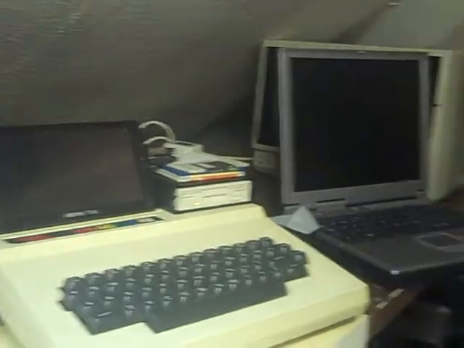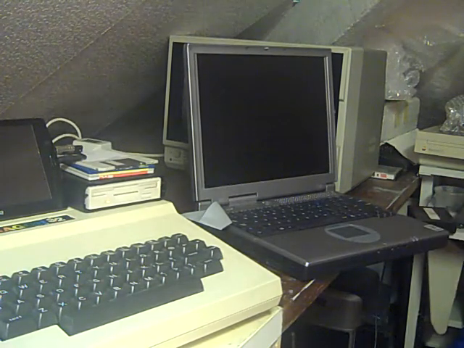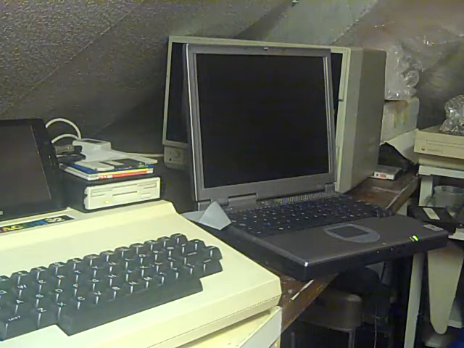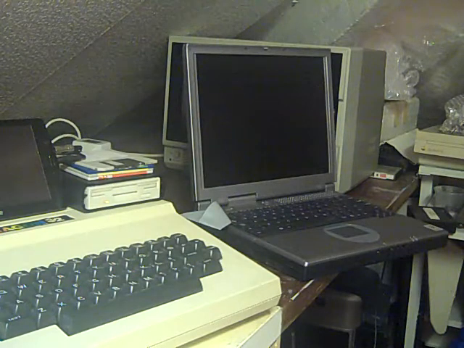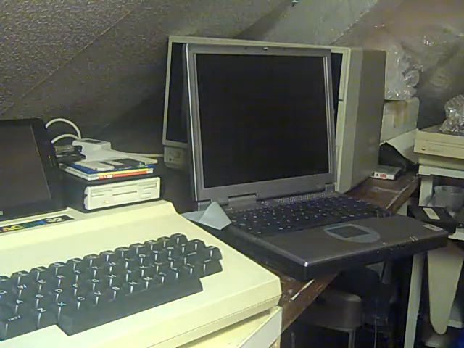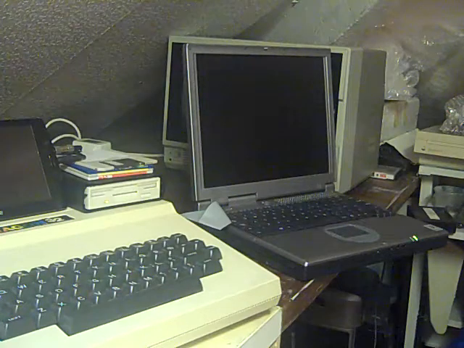What we've got is this old laptop here. I think it's from about the year 2000. I can't even remember its proper specs. I think it's got an AMD processor in it. It was designed to run with Windows ME. I've got it running Windows 98, set up so it boots to DOS, and then you can boot to Windows from DOS.